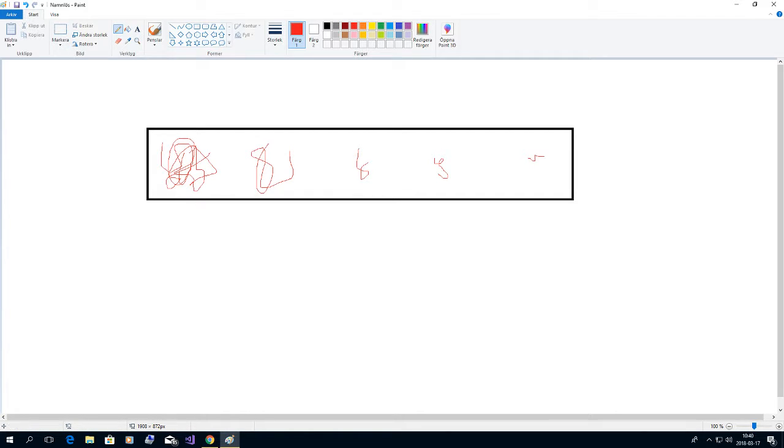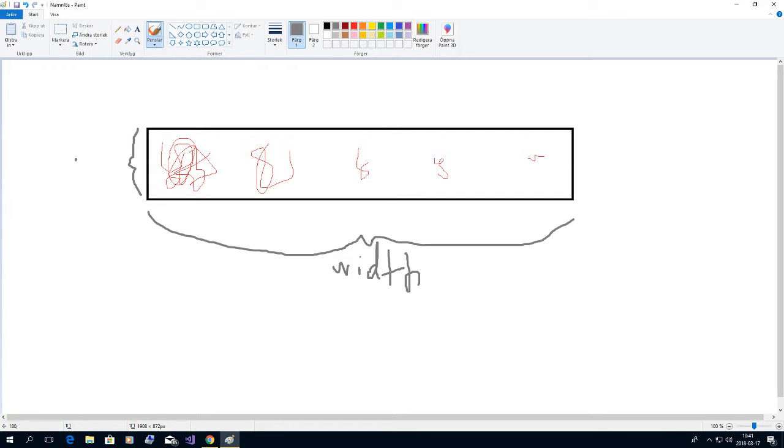Then this is the width of the texture, and this is the height. But then we might add some visible width and visible height as well.